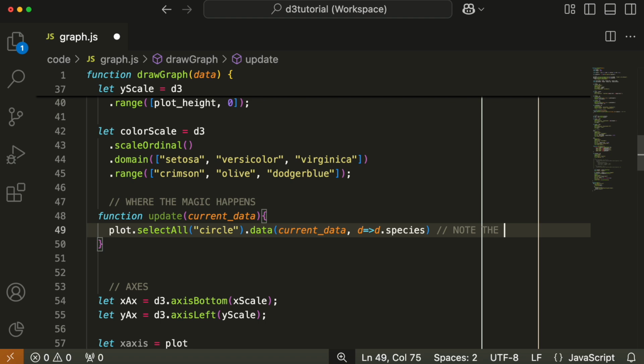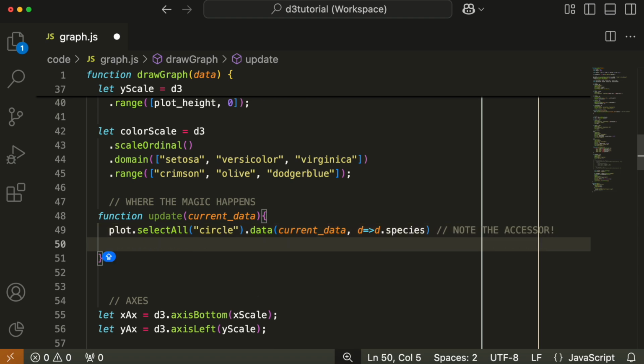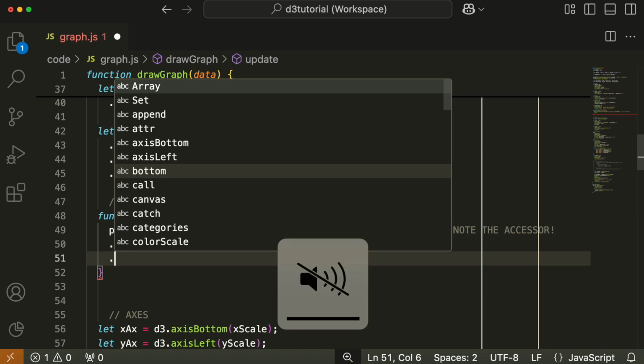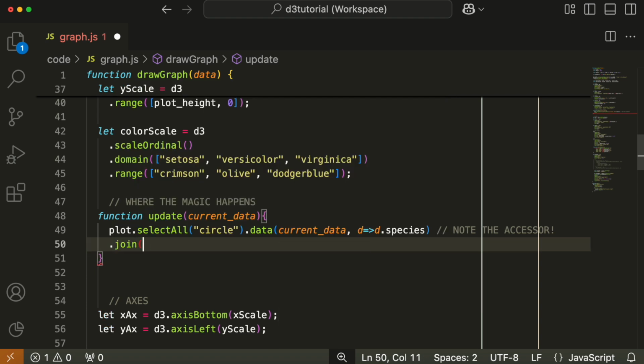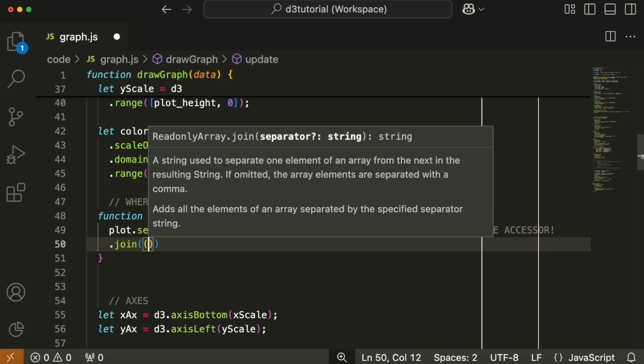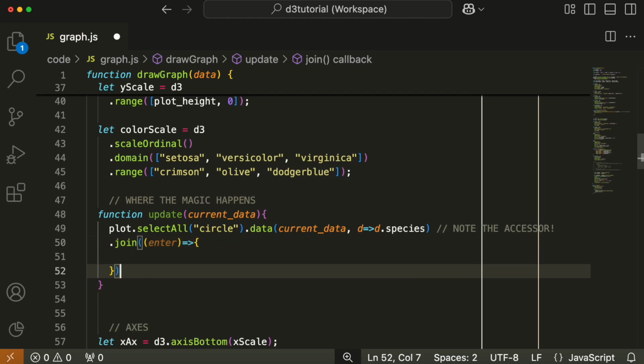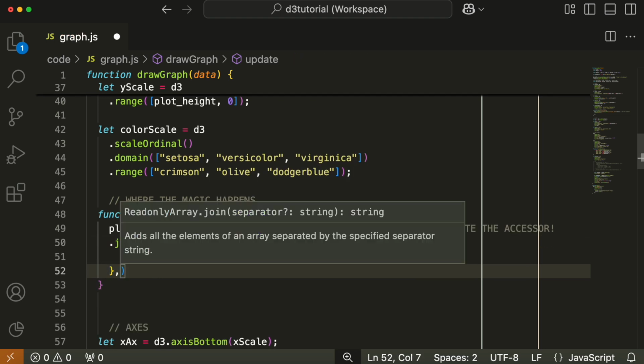And we'll note that you have to tell it what to use as the filtering label, what you're going to filter on, what you're going to use to set what data is shown and what data is hidden. And if you don't set an accessor, it'll set by index, and everything will go haywire on you, and you won't know why. So take careful note. Set an accessor. The accessor is the same as what you're using in the legends.